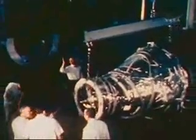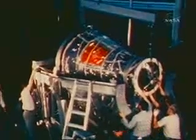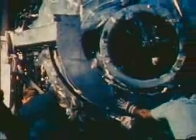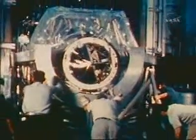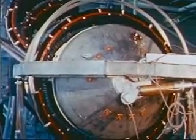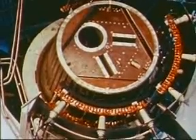In the high-altitude chamber at McDonnell, spacecraft number 10 underwent the first test of Project Orbit, designed to investigate the operation of all spacecraft systems as an integrated unit on April 2, 1961. To date, over 38 hours of orbital flight simulation have been accrued. Possible systems limits have been investigated for periods in excess of nine hours on an orbital mission. Further evidence has determined that by heating the retro rockets to 90 degrees Fahrenheit prior to liftoff, electrical heating in orbit will not be necessary as previously thought.